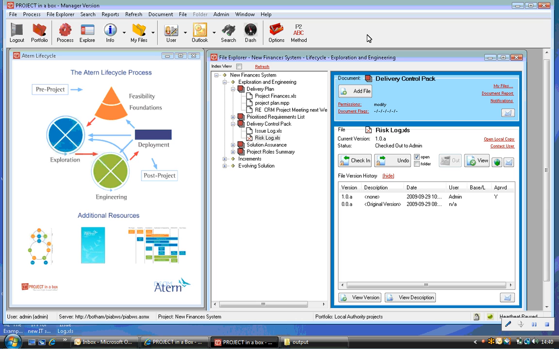Email integration is more complete here. We have the SMTP send capability built in to the server, so you don't have to pick up a separate SMTP send service. Outlook send is also more complete. It provides a greater set of information to the file, and you can do a checkout directly to Outlook as well. There is also an Outlook toolbar provided, which will fit into your Outlook application and enable you to strip off files returned from users and have them put back ready for check-in. So more complete set of capabilities in that area.